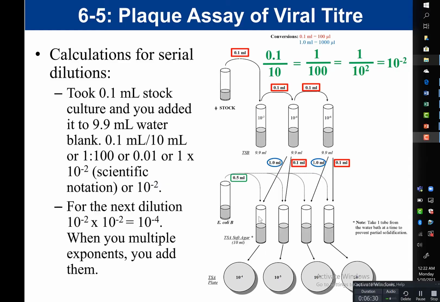I am pouring this entire content onto this plate. So my final dilution is not influenced by the amount of E. coli. I'm just adding a constant amount of E. coli to each of these tubes so that I get what we call a lawn. I end up with so much bacteria that basically the whole plate is covered. And you're going to see why that's so important in a little bit. But this would be the first part of your experiment, to do your serial dilution. And again, this is how we do our calculations.